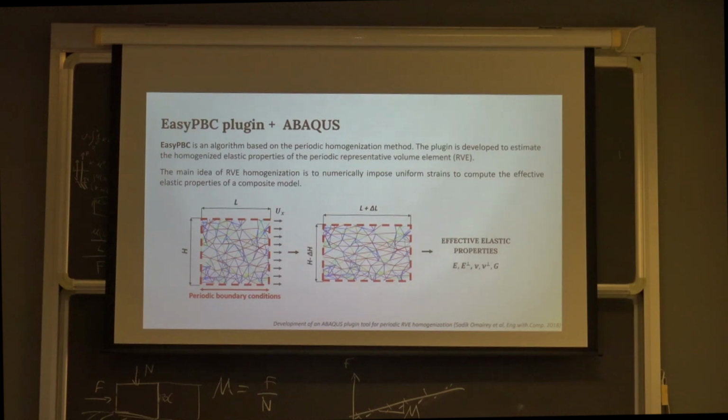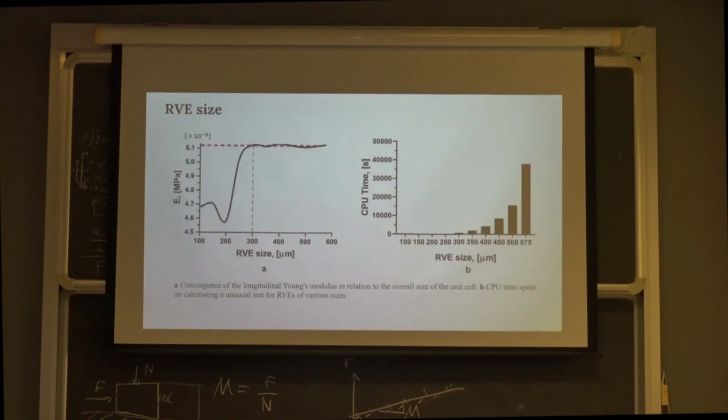Also the problem was that his plugin worked only for the initial configuration of the material, and we considered the process of elongation of the material and how the properties change in quasi-dynamics, I would say. So we developed the plugin to work continuously during the stretching, the loading. The next question was how to choose the area of interest, how to choose the representative volume element.